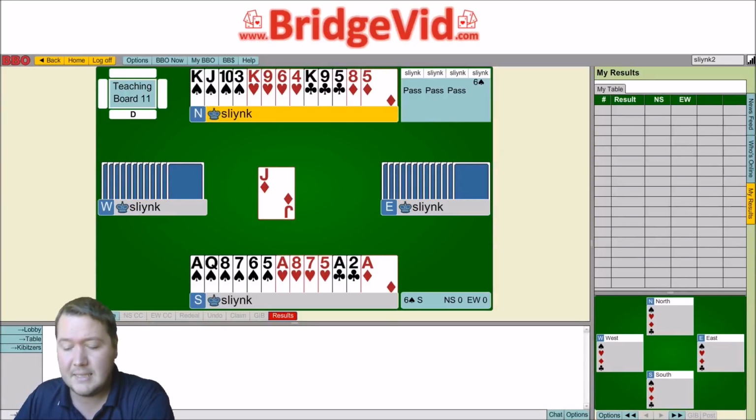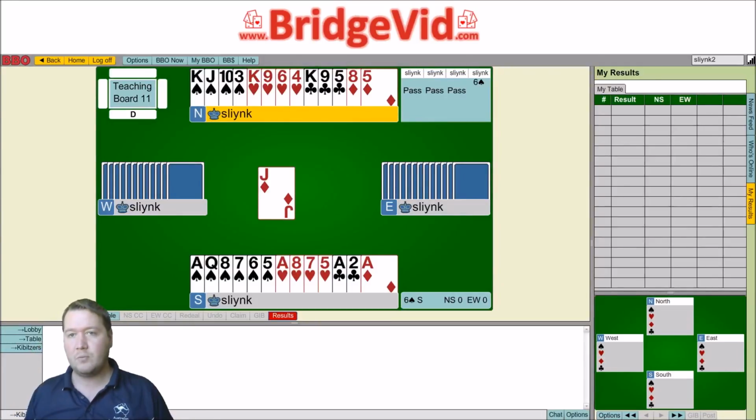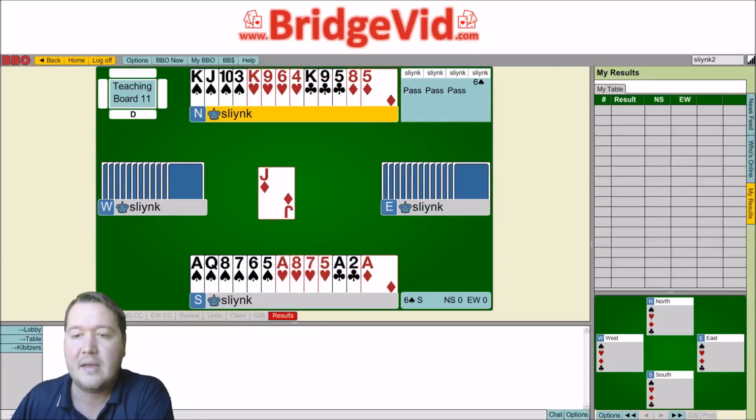But what we actually want to do on this hand is play it as if it's an end play: eliminate clubs, diamonds and spades, and then if the opponents get in on hearts and, say, the singleton heart wins, they can't even return a heart, so we get that extra chance. We can increase our odds by stripping out the hand such that if we let them win it, they either have to return a heart, and we now know hearts are 3-2, which is good, or we find out that they can't return one and we get a ruff and discard.